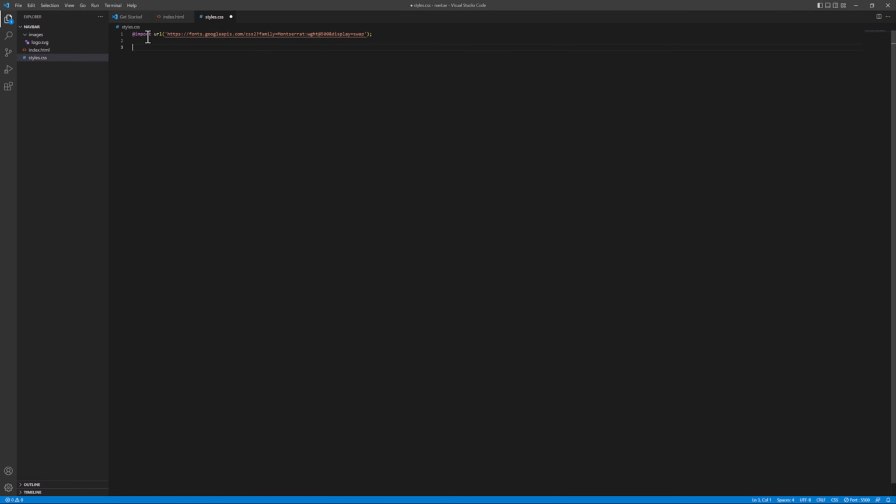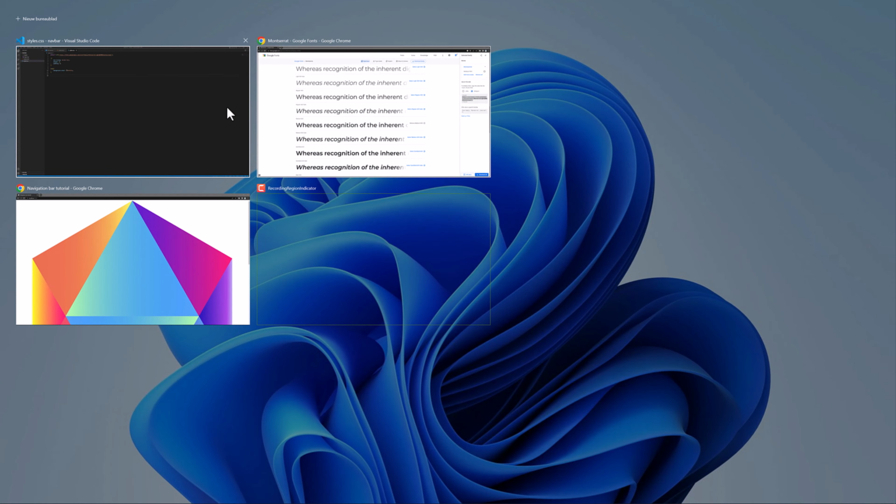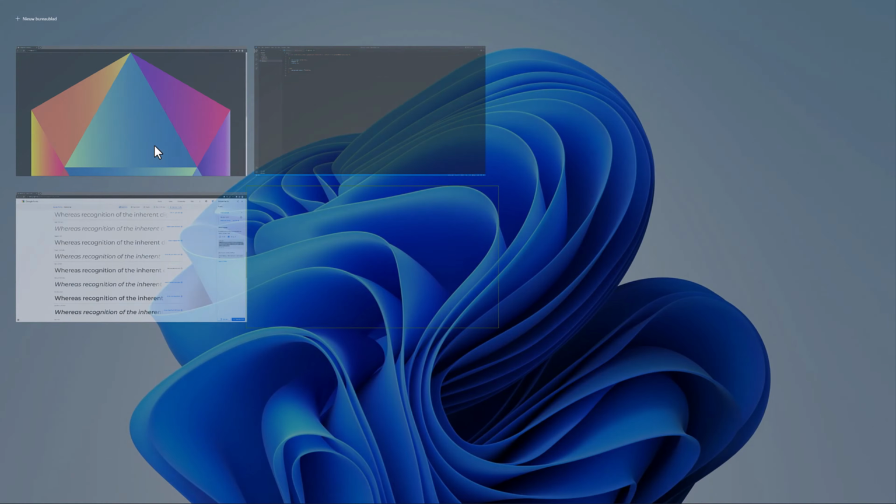The star character, also known as a wildcard, indicates that all styles written in this section are applied to all elements on the page. It is a good habit to set padding and margin to 0. First we are going to change the background color of the page and see what that looks like. Already a lot better.